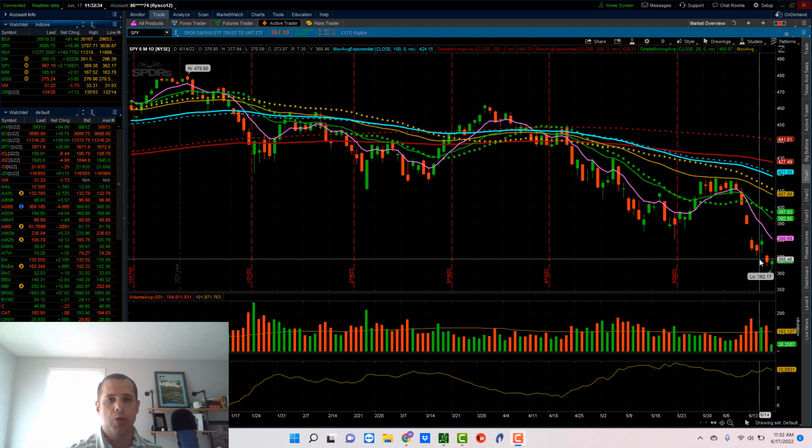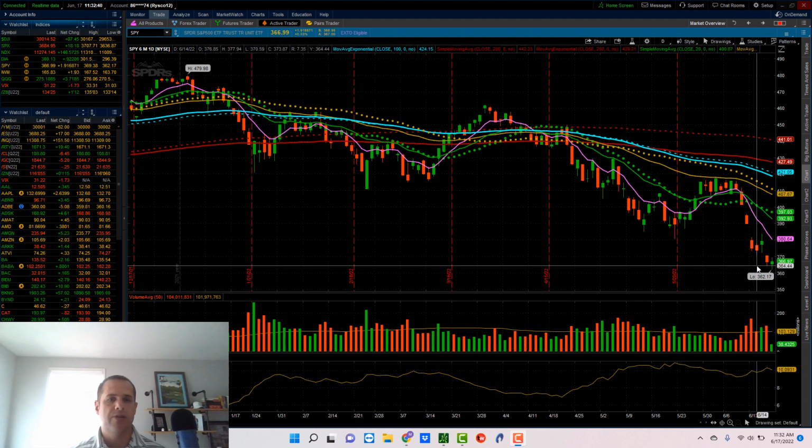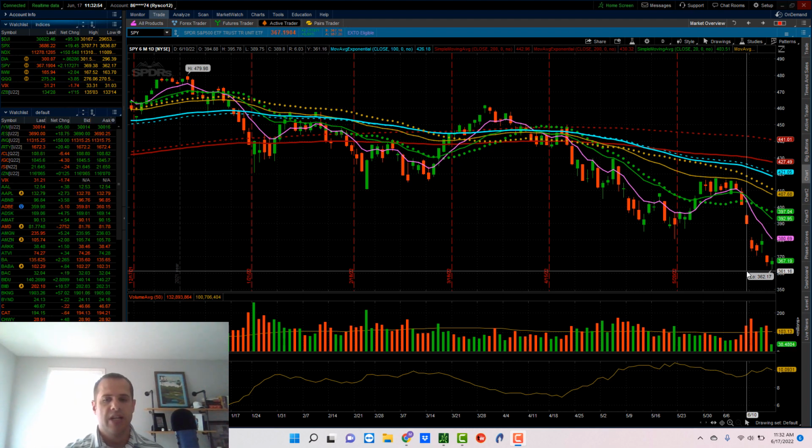So going into next week, looking for a potential bounce into the 8 EMA. On the downside, should we reverse back to the downside? The low of the session today at 362.17, that's our near-term area of support. Below that, we'd be looking at 361, 360 and a half, and 360. I'm simply looking at the 0.50 levels and the 0.00 levels, the big round numbers below us, as potential support areas to keep an eye on.